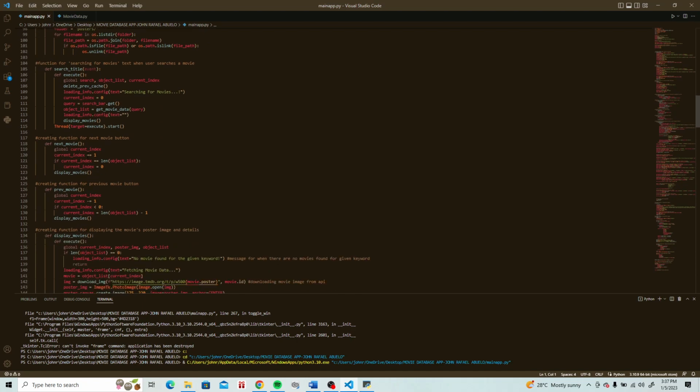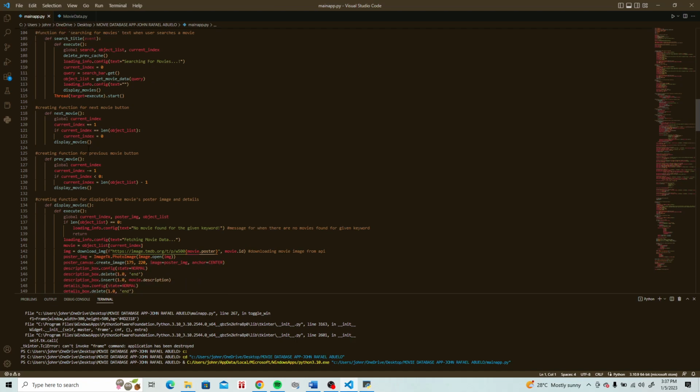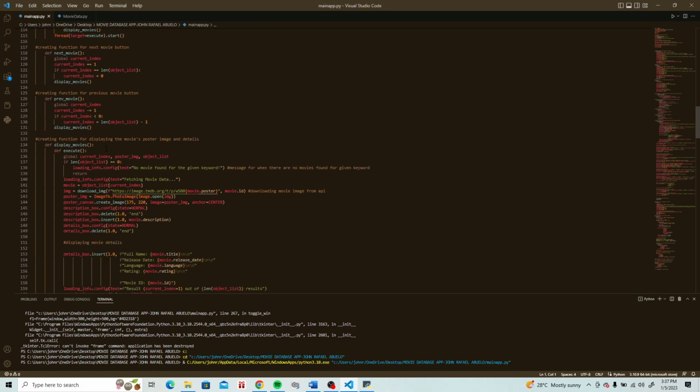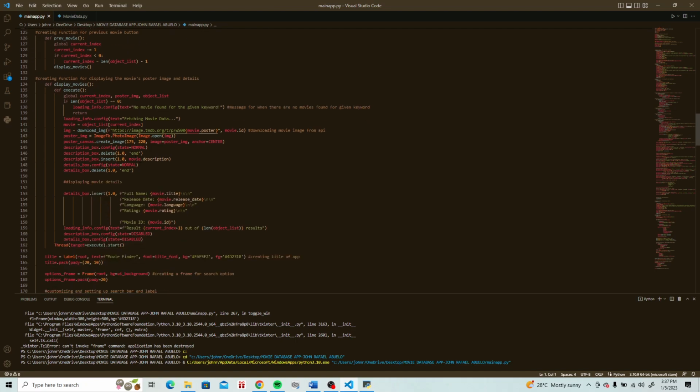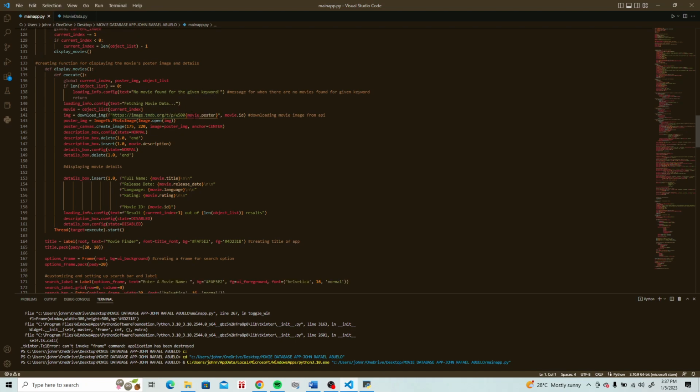Next is the function for the next button, as well as the previous movie button, to display the movies. First, it uses the download image function from the other file, and I insert the link here with its unique movie ID, so that the movie poster will be downloaded from the API.